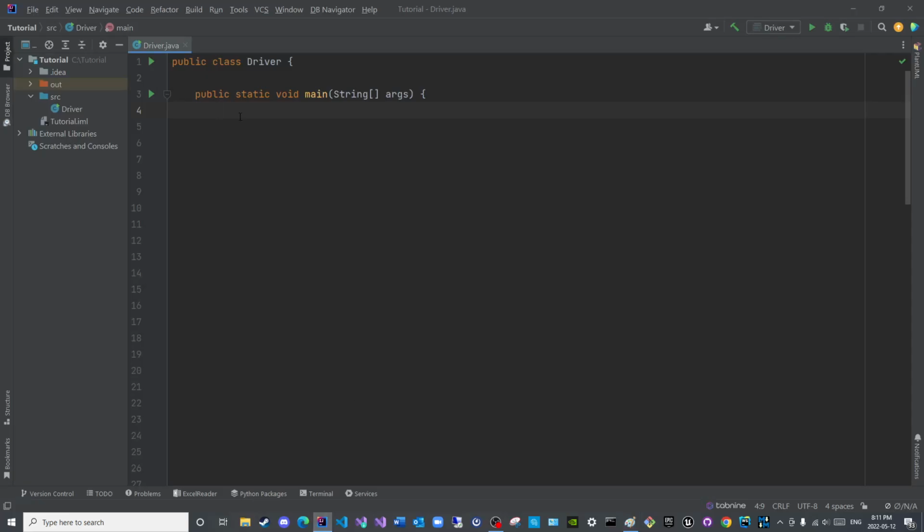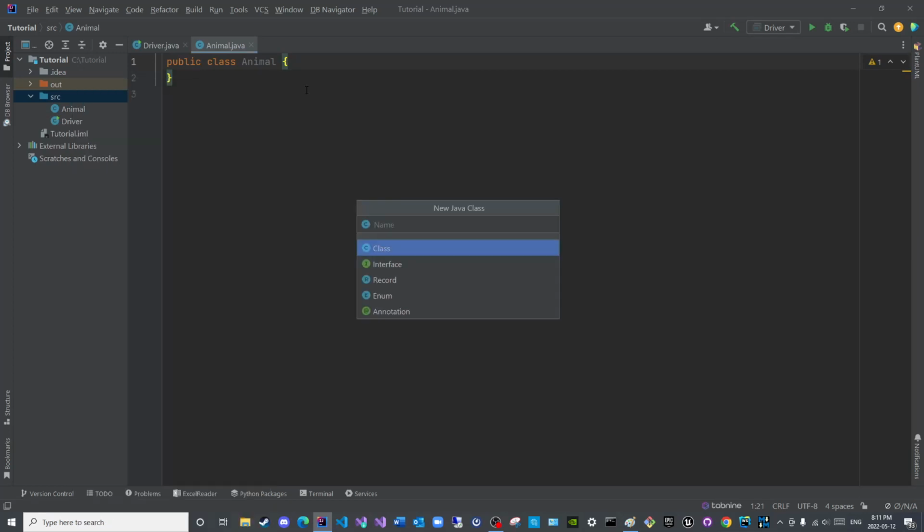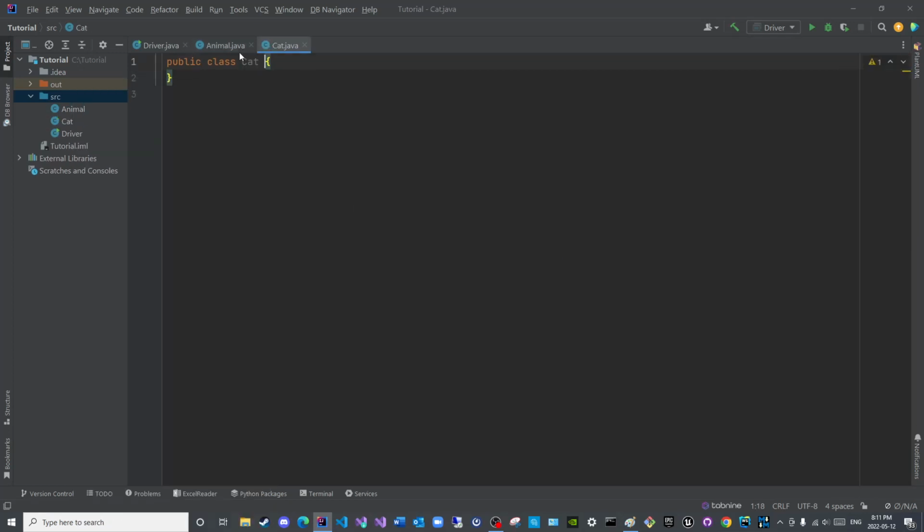So let us head to IntelliJ, and we will create two classes, animal and cat, where cat extends animal, or cat derives animal, or animal is the parent class and cat is the subclass.